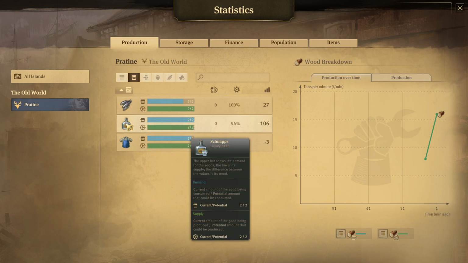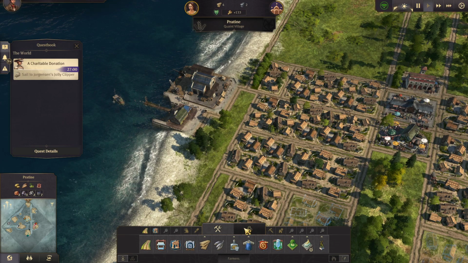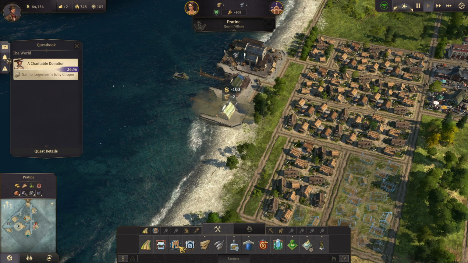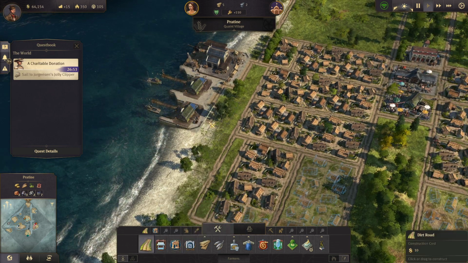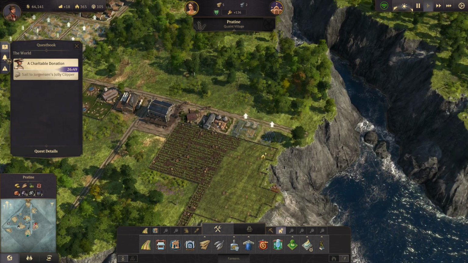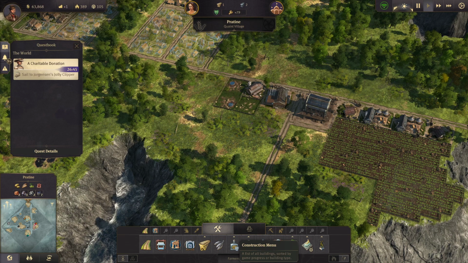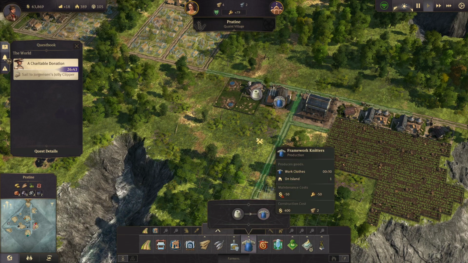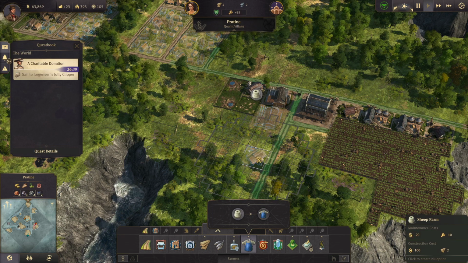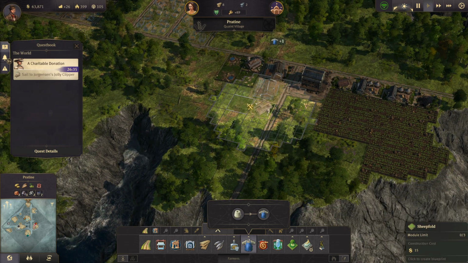So yeah, it's going to be about time for more schnapps and work clothes once more, and fish. So I'm going to have to put an investment down for all of these. So I'm going to extend the road here. I'm going to upgrade the blueprints of these here, the schnapps, and put another framework knitters there, and also build another sheep farm.